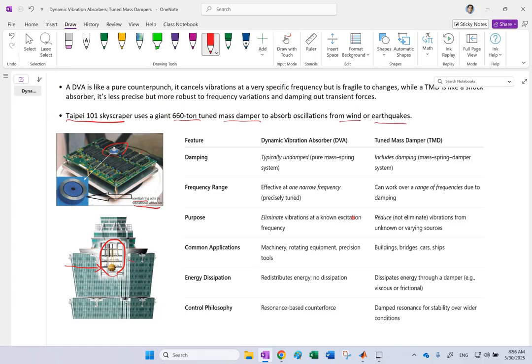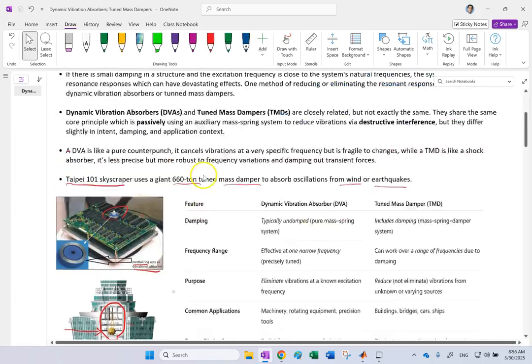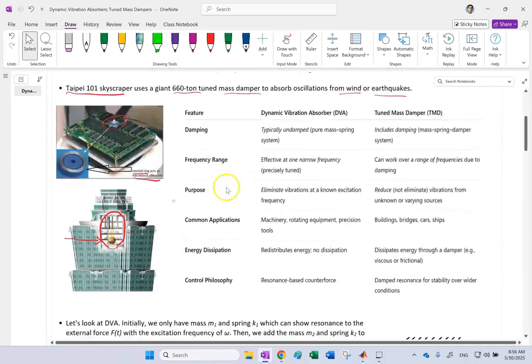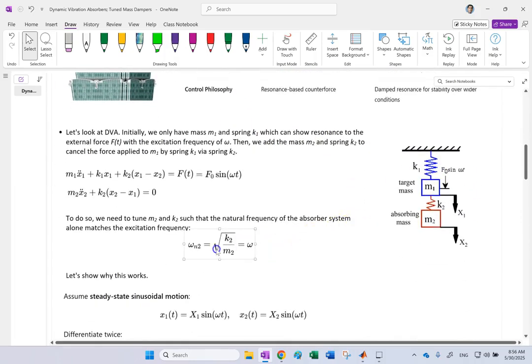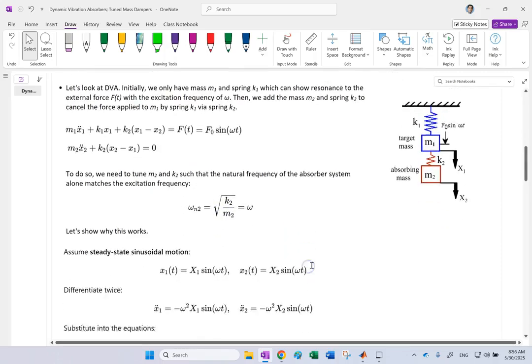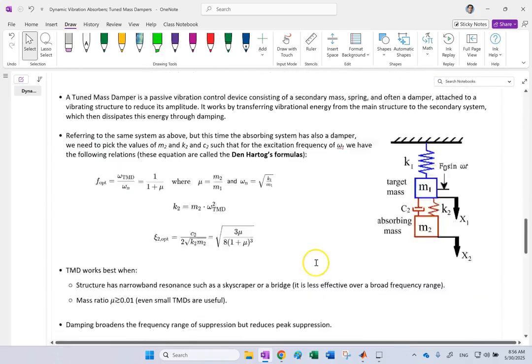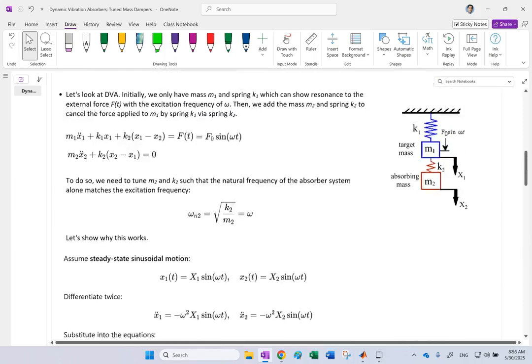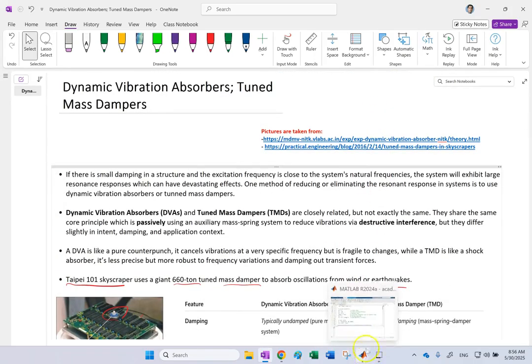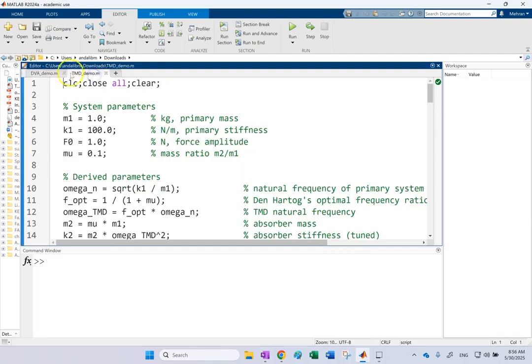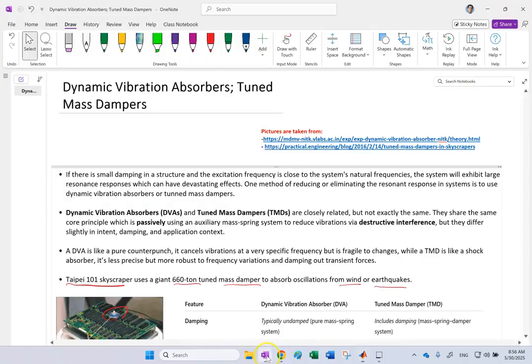Okay, so I want you to know a little bit behind the scene. What is the theory of this, and how is it that these systems are working? So I explain the difference between them a little bit, and hopefully with some MATLAB demos that I'm going to show you, you can have a better understanding of this topic.